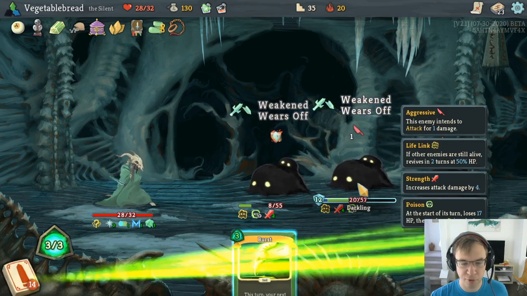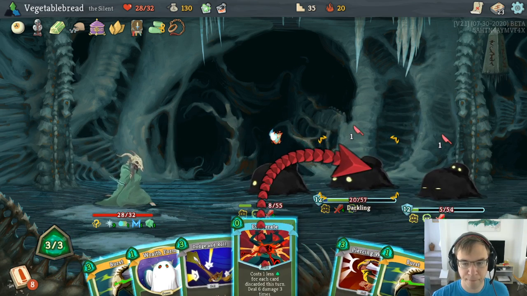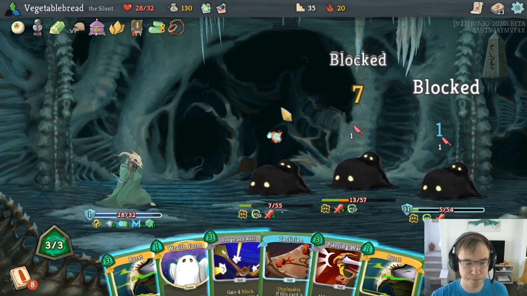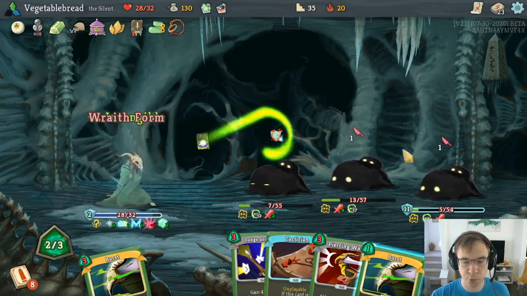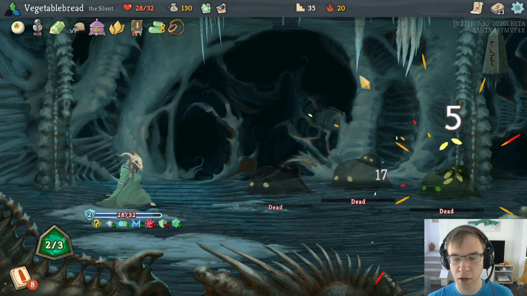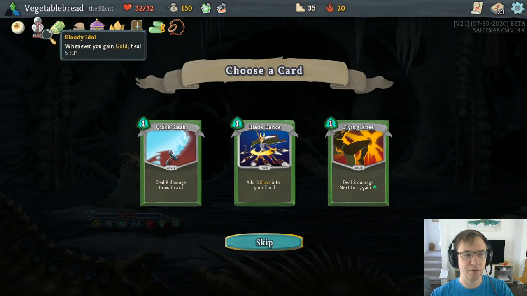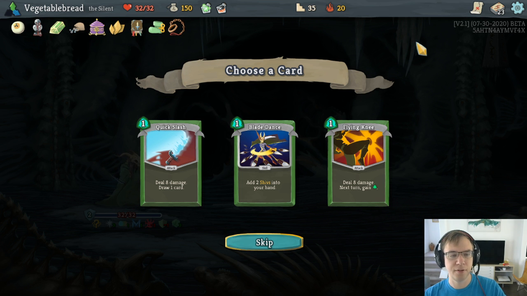Alright, just gotta do 3 damage to this guy. Eviscerate does that. Cool. Spooky Ghost. Alright. Let's go. Healing with the Bloody Idol. Back to full health.